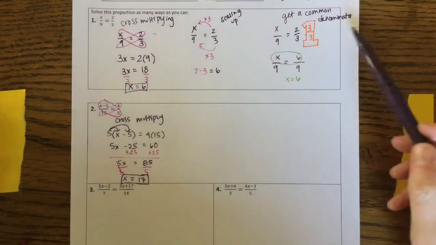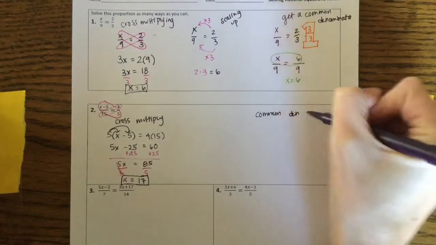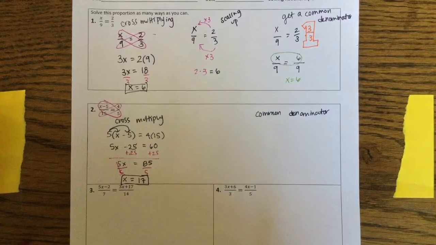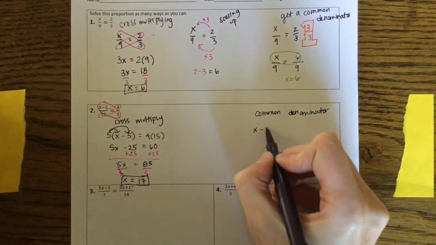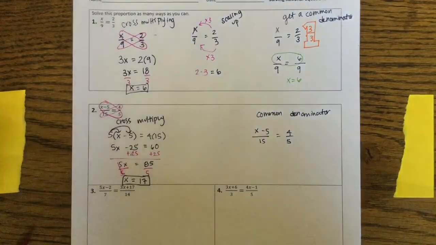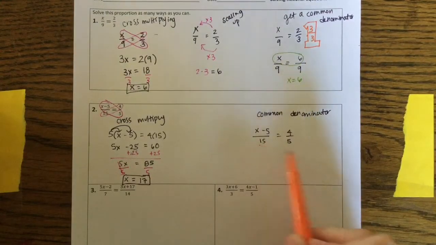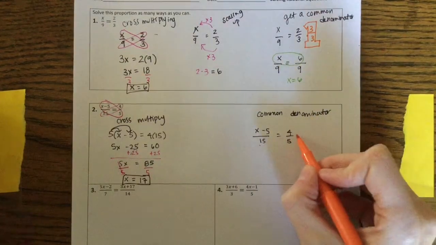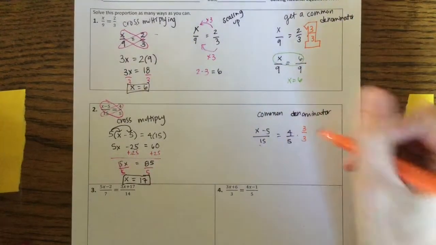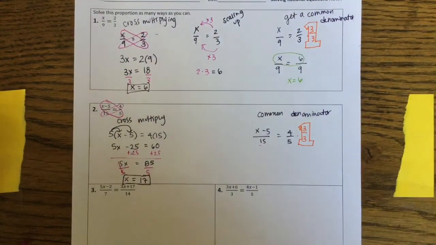So we'll try this other strategy now of getting a common denominator. If we can get both fractions to have the same denominator, then we know that the numerators would also have to be equal. So in this original problem, think about what you would want that common denominator to be. Maybe 15, right? If we can get this 5 to be a 15 by multiplying it by 3, and just like we talked about up here, we're multiplying by this convenient form of 1.